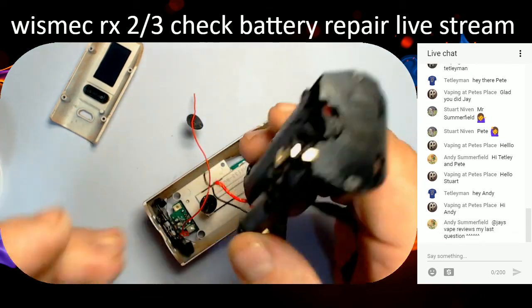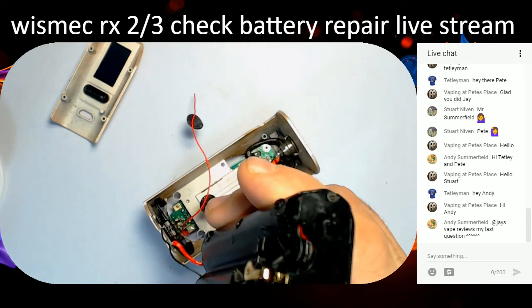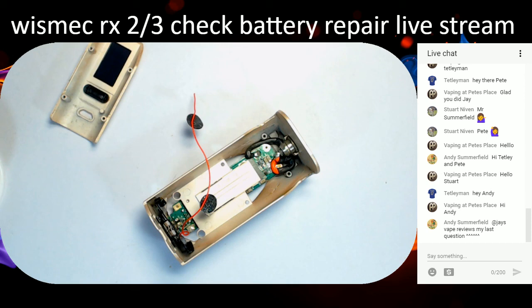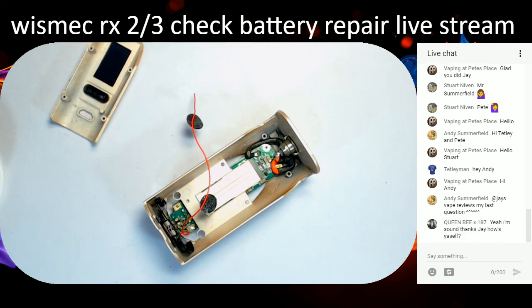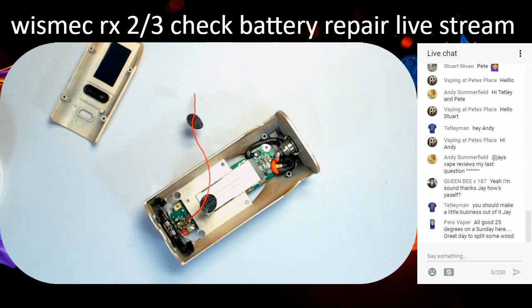Right, so we're ready to rock and roll. Today's vape review is my last question. Andy Summerfield, what question? Sorry mate, I can't follow the chat, I'm looking at what I'm doing. Use that switch cleaner on remote control boards for cleaning? Yes you can, mate. Take your remote control apart, give a light dusting of it over the carbon contacts, and then just wipe it gently with a cotton bud.